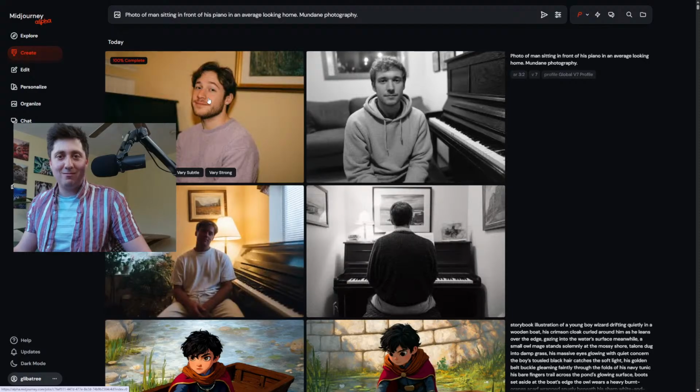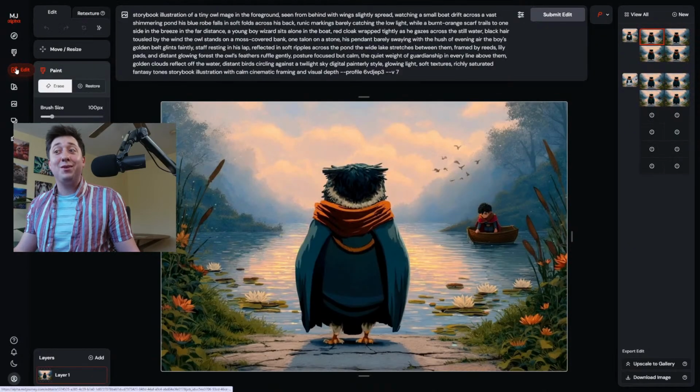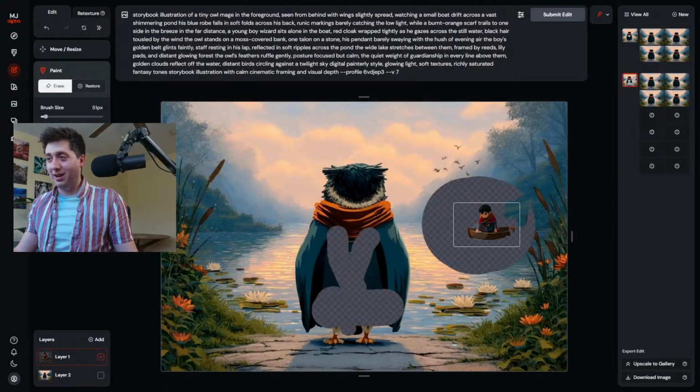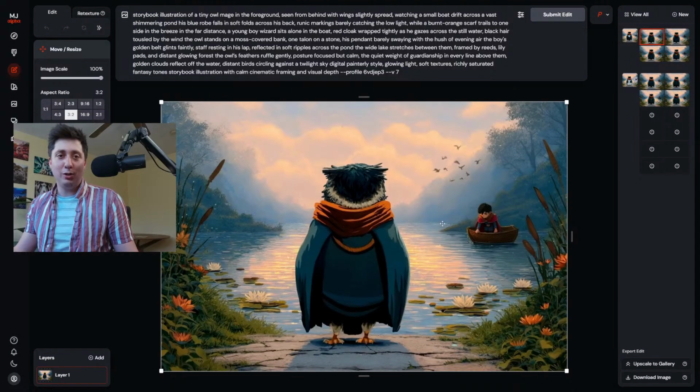I've been meaning to mess around with the editor more lately because I canceled Photoshop. It is starting to be like you don't need Photoshop nearly as much if you can piece these things together. Literally what we did here was we took a layer that was another image and put it into the scene, and obviously you lose some pixels because Midjourney isn't that high resolution, but it filled it in, right?